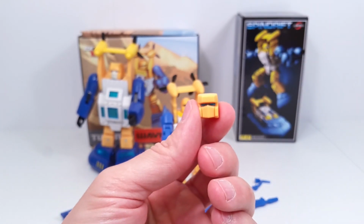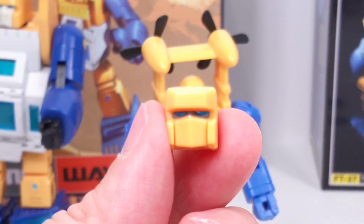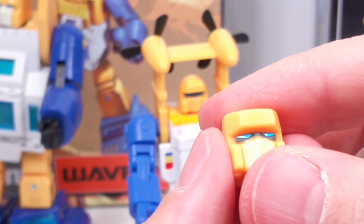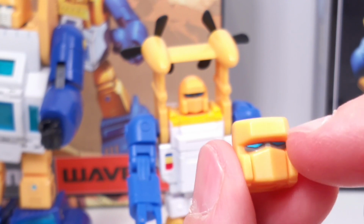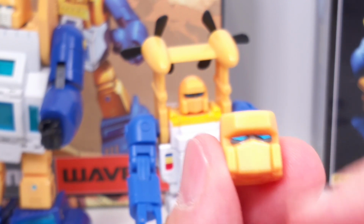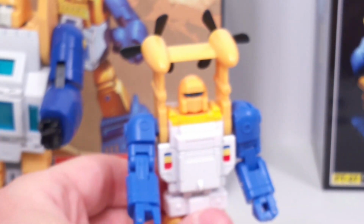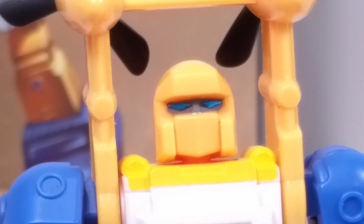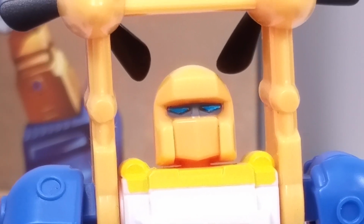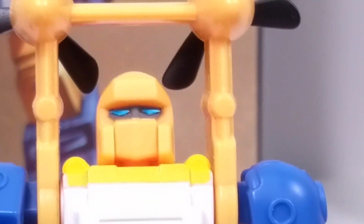And then an extra head. So the head here looks more like the G1 cartoon, and it looks pretty cool. I like the eyes. The eyes are that nice blue color there, like a foil kind of a blue, with a little bit of gray around his face right there. And it's more of a squarish head than the one that comes on the figure. So the one that comes on the figure, I believe that's more supposed to be for the toy version of him. So it's more rounded. Still got the same color eyes in the face, but it's just a rounded one versus the squared off one right here.